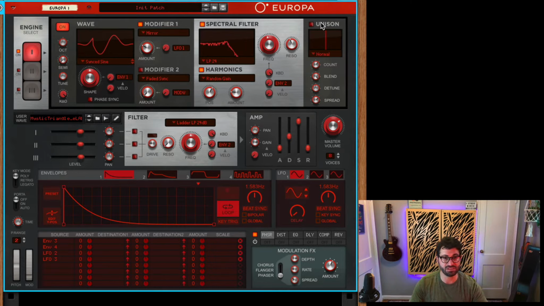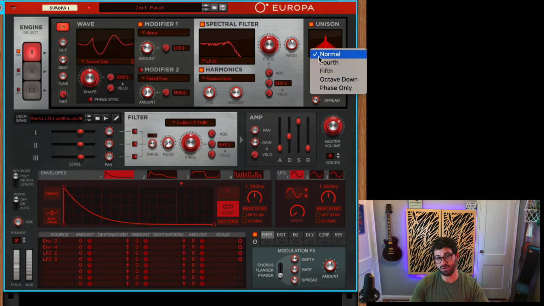The next stage is over to the Unison, which basically just creates various copies of the existing sound. You can choose the amount, blend them together, and maybe slightly detune them to make them sound fatter and spread them in the stereo. We'll detune it a little less, and choose how much of the original versus the Unison sound and the amount of voices, also other modes, like an octave down. Sounds pretty cool, right?